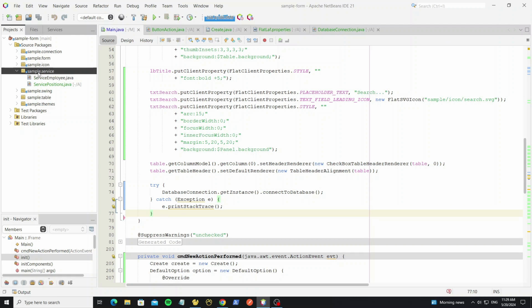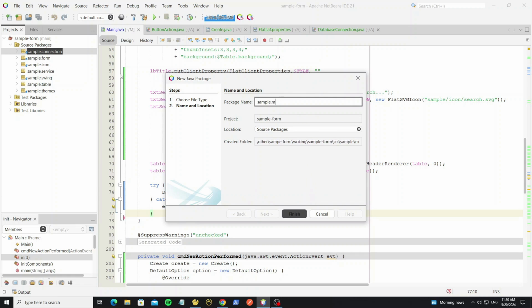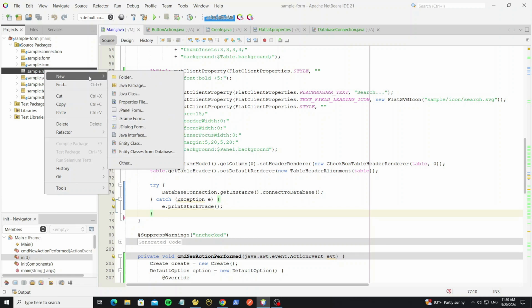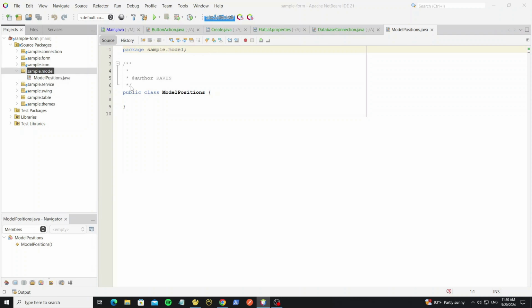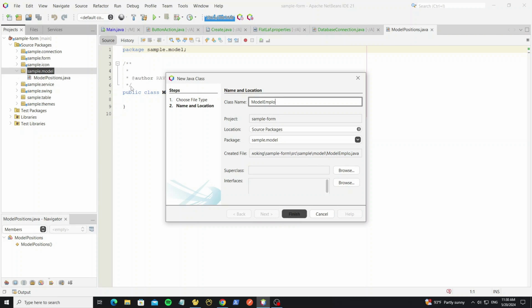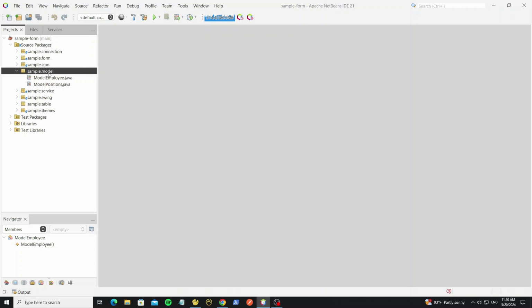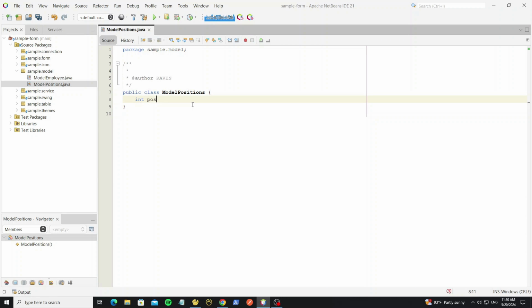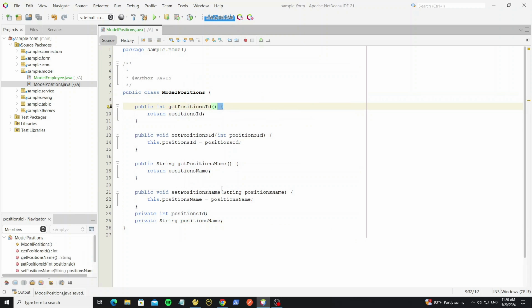And we need model data, so create a new package as model, and create model position and model employee. So in model positions we create the positions fields, positions ID and positions name. Encapsulate all fields, and create a constructor.